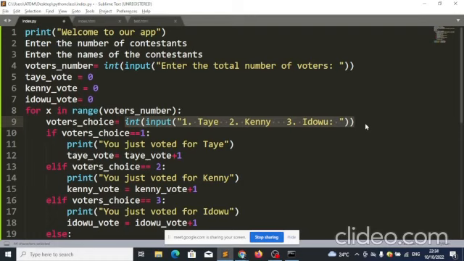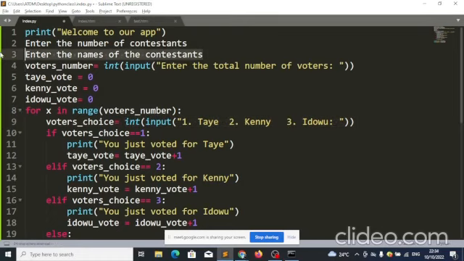So if it's any of this, you just add one to that person's votes. You might just say type the name of your contestant, or better still, you can just say one for the first, two for the second, three for the third, four for the fourth. You get to the end of the names.